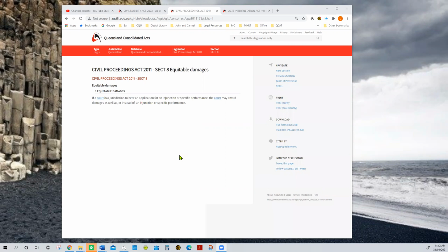All right, I now know by reading that section that some courts do have this jurisdiction and others don't. I better start to put together some notes. So I've got an idea of which courts can do what in general terms, and then I can add to that and expand on it down the track.